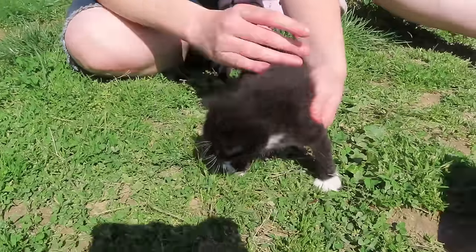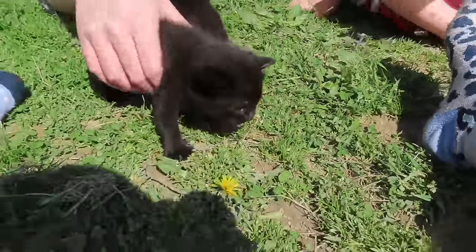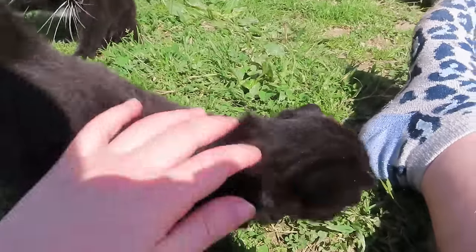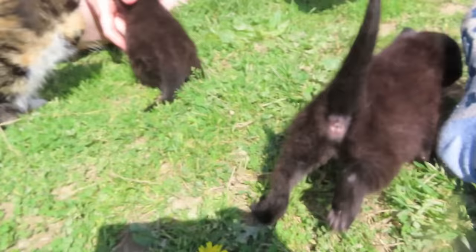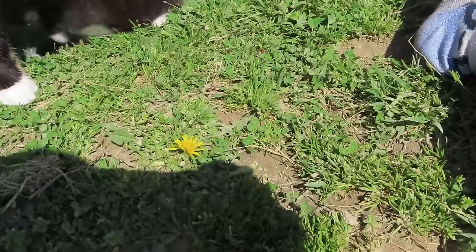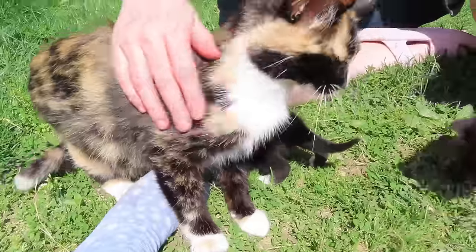Socks. Okay, that one's socks, and the other one we're giving to a neighbor, pretty sure. So there's that one. So cute. And we named that kitty Socks because it has feet, like socks. Theodore calls him Shoes. Oh, baby. But that's what they look like. And the cinnamons, they were pretty good.